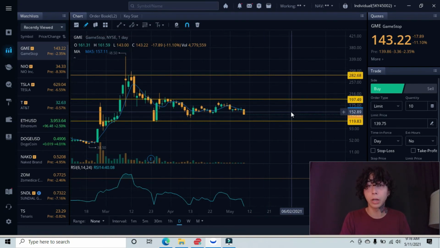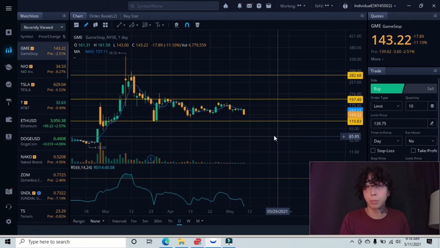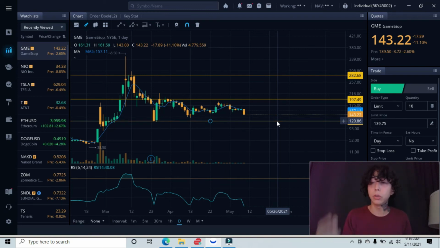Your first target would probably be back up at the $152 area, and then your second target being back up at the $197 area. Okay, you guys, getting in right now at this moment in time with us being in this downward trend and breaking new lows would not be the smartest idea unless you're shorting this stock. We want to at least wait for further confirmation that buyers are stepping up, and we can do that by waiting for us to pull back down to the support line and to see what happens from there, okay?